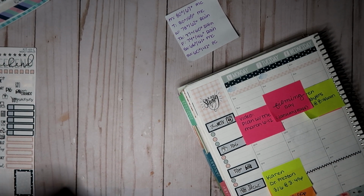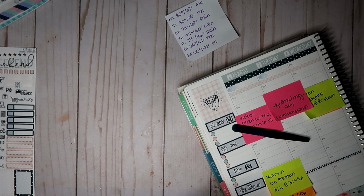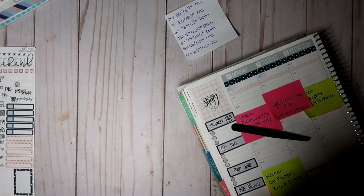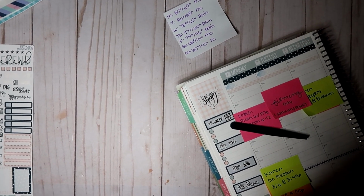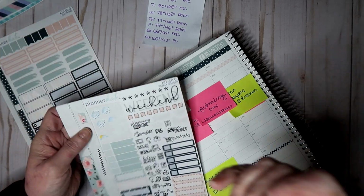Okay, I need, can you take my water bottle in there and fill it up, please? Okay, guys, sorry about that. She's going to go get something for me and bring it back.